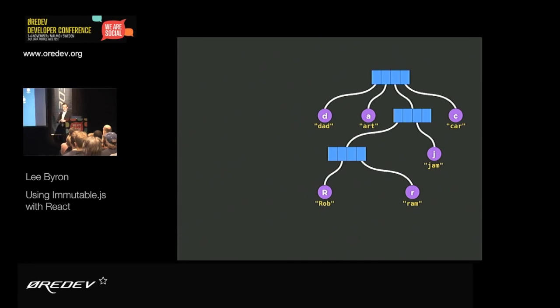And once again, I can iterate through this. So if I want to iterate through all the key value pairs in my map, I can do that in a linear fashion by doing a depth-first traversal of this structure. But of course, note that there's no inherent ordering to this. So as I put stuff in there, the iteration doesn't have order in the same way that the index tree had an explicit order.